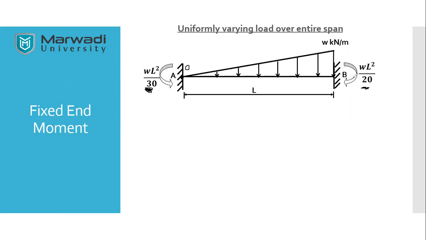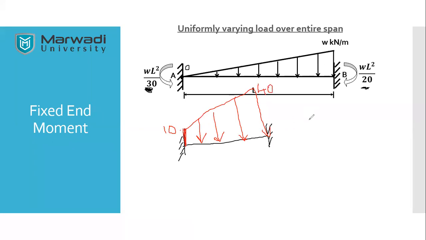and the end which has the peak value will have 20 as the denominator. So see, sometimes when you are solving a problem, you will have a load like this, which will not be a perfect UVL. It could be in terms of this. The load could be something like this. It may be say 10 kilonewton per meter here, and when I reach here, it could be say 40. So how will I solve this kind of beam?